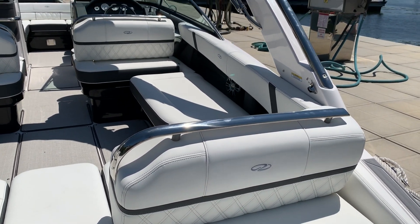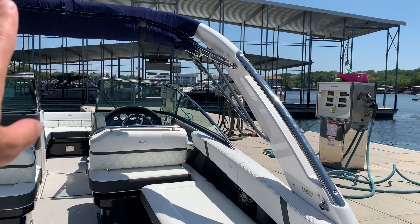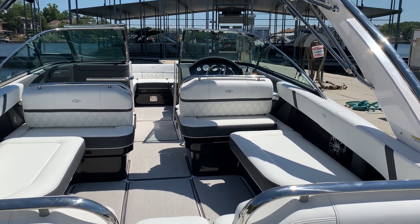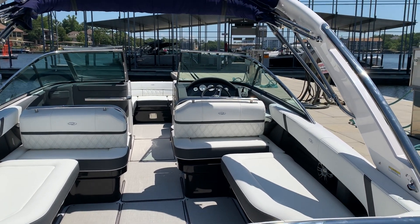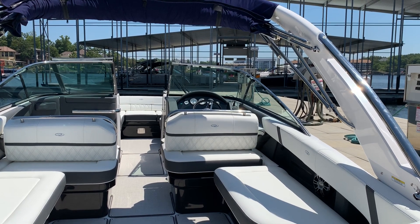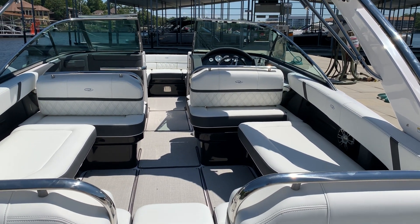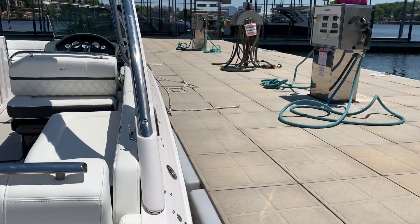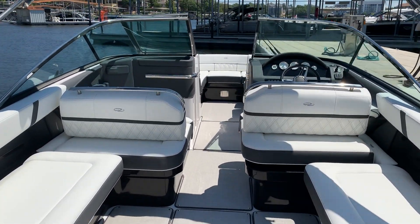This particular boat has the power tower. If you haven't seen that, with a simple push of a button the whole tower folds down. We love that here at our dry storage rack because you don't have to pay the additional dollars for the additional height — it only goes down to the height of the windshield. You definitely save some money and we can have slips more readily available. For clients that love a full winter cover, you fold that down and you can get a cover from tip to top all the way to the back. It's a really nice setup.